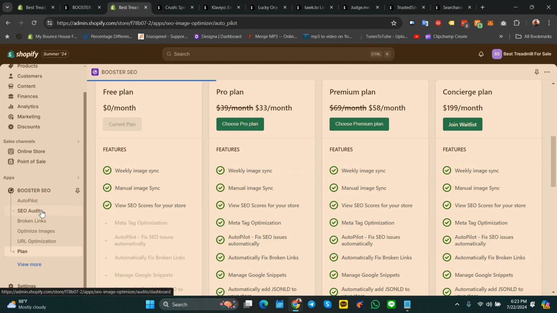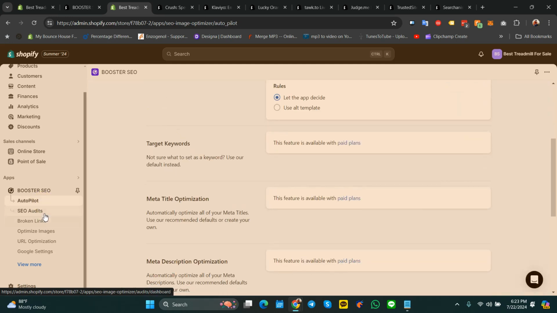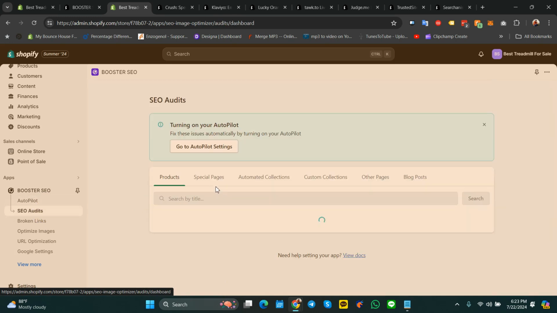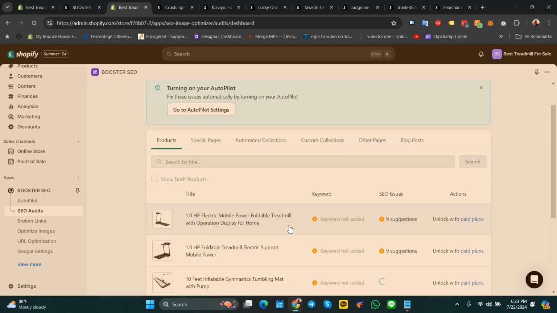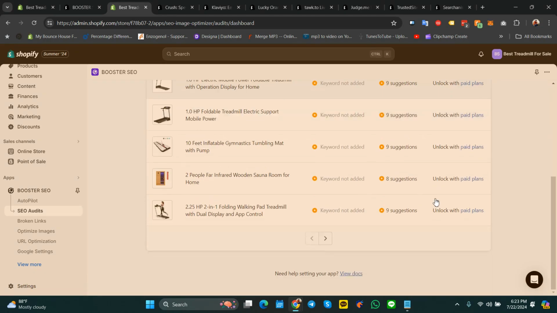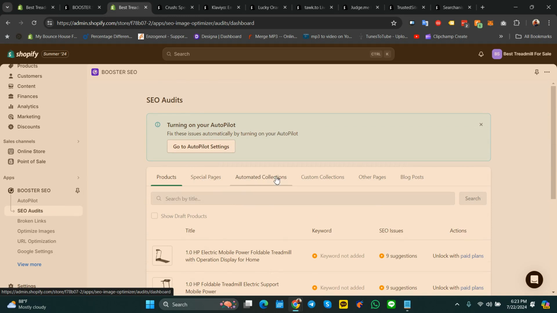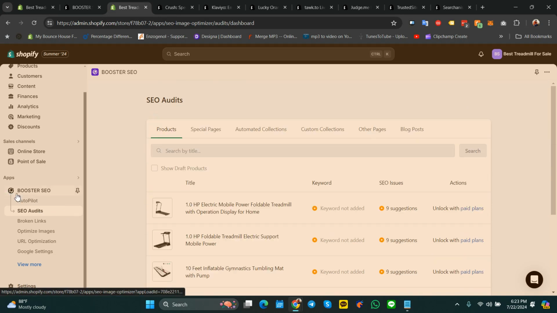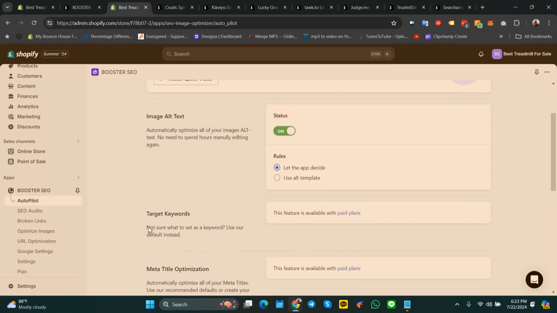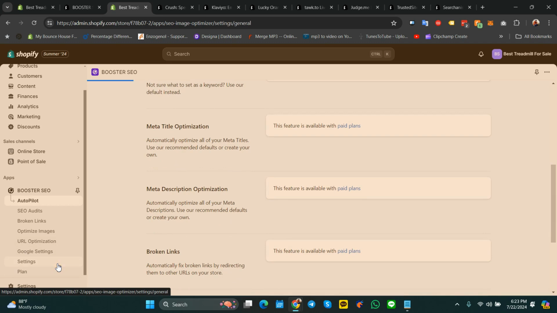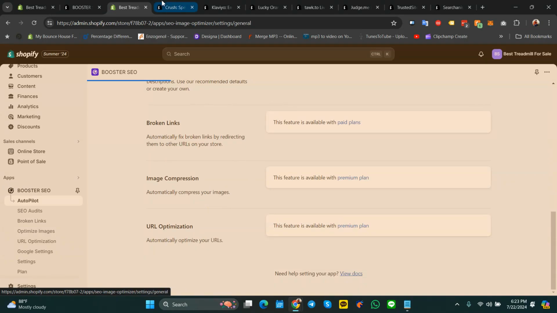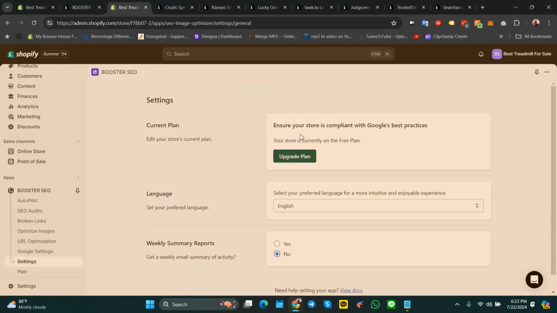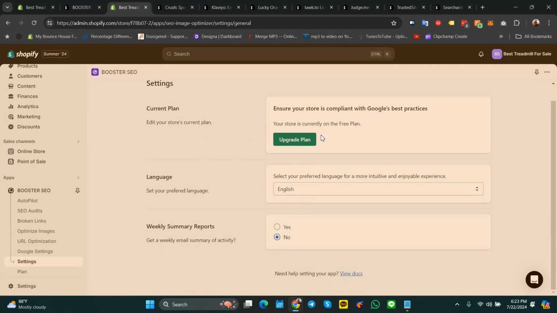Just use the one feature for now, which is free. And then you can also do the SEO audit later once you have everything organized. And then you can just kind of see, even this I guess doesn't give you too much. Yeah. All right. So I would just use, even the free feature is worth it. The image alt text is worth it for the SEO boost from images. But yeah, I guess that's good enough for that one. Okay, let's move on to the next one. But this is one that you definitely want to get on the paid plan once you start driving conversions. So keep that in mind.